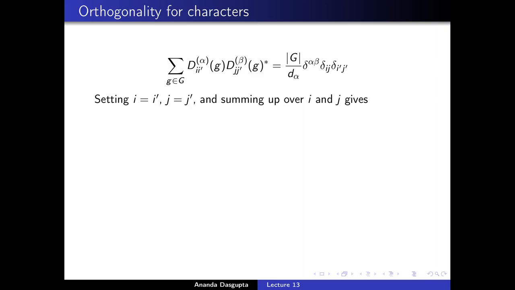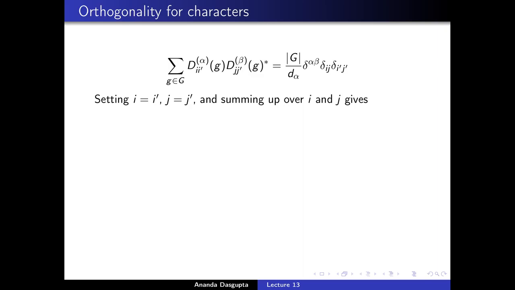Similarly, we get the sum over J of d beta JJ G becomes the trace of d beta G. In the sum, you end up with the conjugate of that. So on the left hand side, what we get is a sum over all group elements of chi alpha G, chi beta G star, where chi is simply a map which maps every element small g of the group to the trace of the corresponding matrix D of G. This map, of course, assigns to every group element a particular number depending on which representation you're talking about.